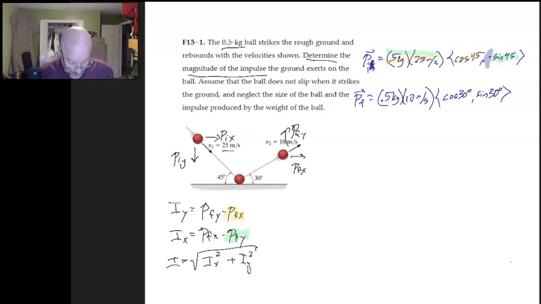Okay. Now, in a case like this, why might we care? Well, it's because there's going to be a normal force here, and we might want to know something about that normal force. This impulse here is going to get us that information if we wanted it, because that's going to be our F dt. If we assumed that force was constant, that'd be an F delta t. Then all we need to know is the amount of time for our collision, and we could get the normal force that acted on the ball.